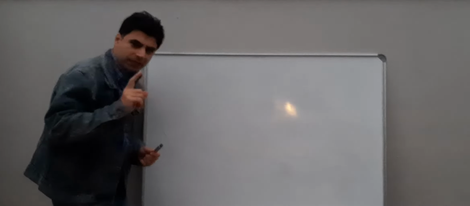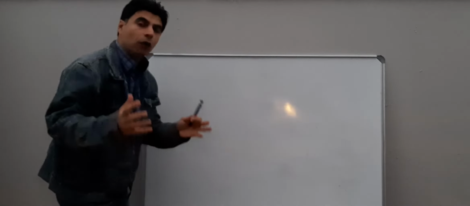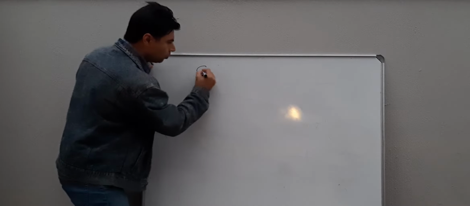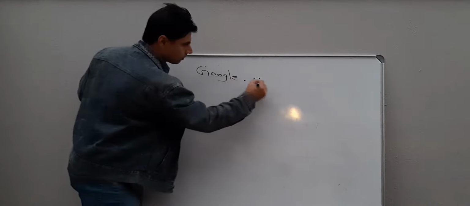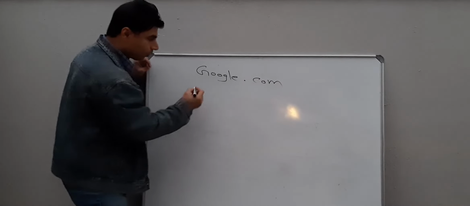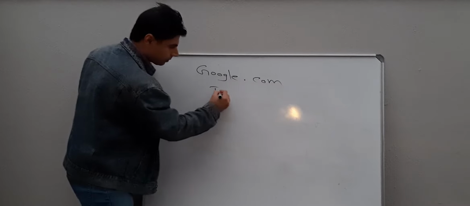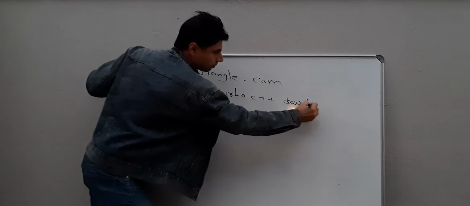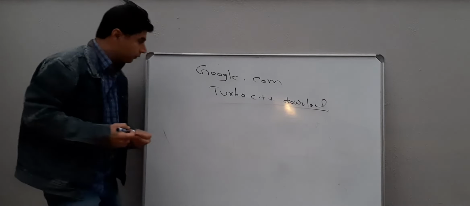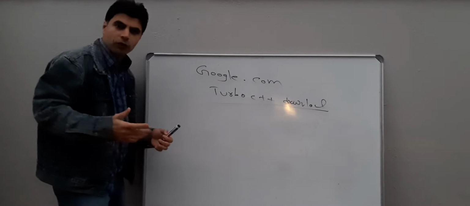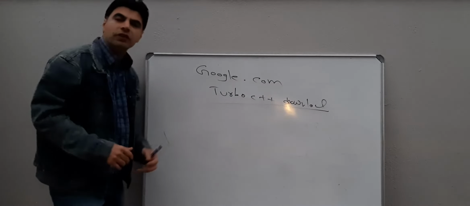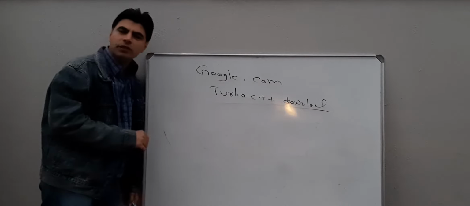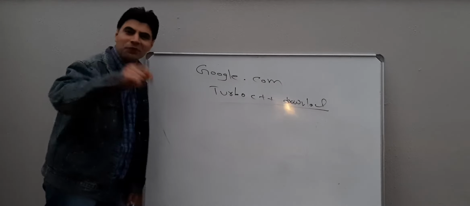All right. So, task number 1, what will we do? We will have to download and install Turbo C++. So, go to google.com and search for Turbo C++ download. You will get lots of websites that offer you a free download. You can download it for free. After download, install Turbo C++. After install, open it, and then you are ready to write your first program.